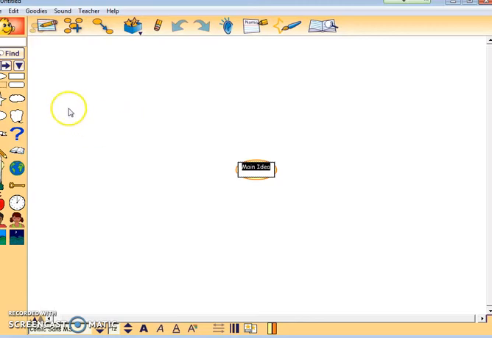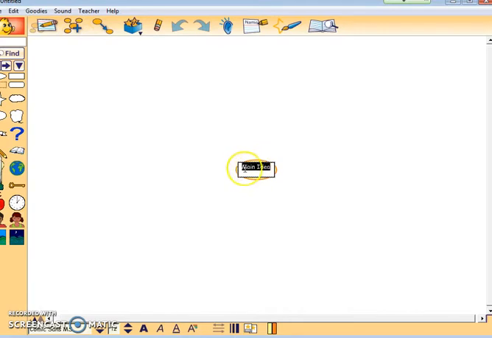So the first thing I want you to look up here at your toolbar where you have go to writing view. We have our add symbol, link symbols, super grouper, clear, undo, redo, listen, and our student name, and symbol maker, and our word guide. All of those we want to use at some point, but the one we're going to use the most is the one where we're adding.